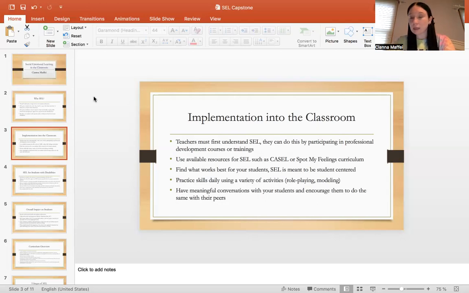Practicing SEL skills daily using a variety of activities such as role playing or modeling can be very beneficial. And having meaningful conversations with your students and encouraging them to do the same with their peers is a great way of implementing SEL into the classroom. A big part of SEL is the social aspect, so encouraging your students to use their social skills is very helpful.